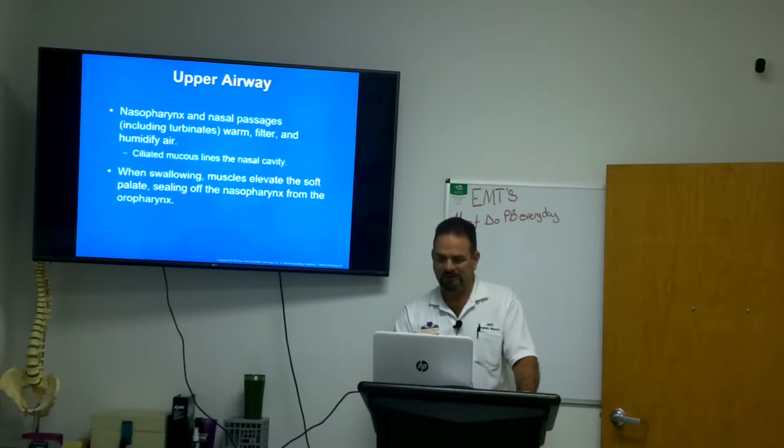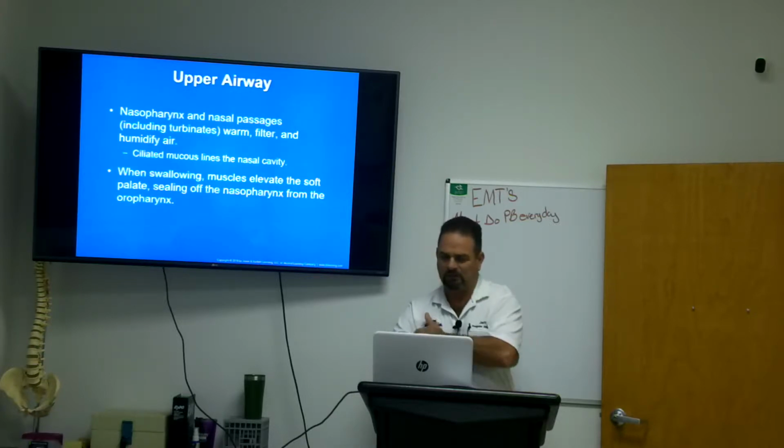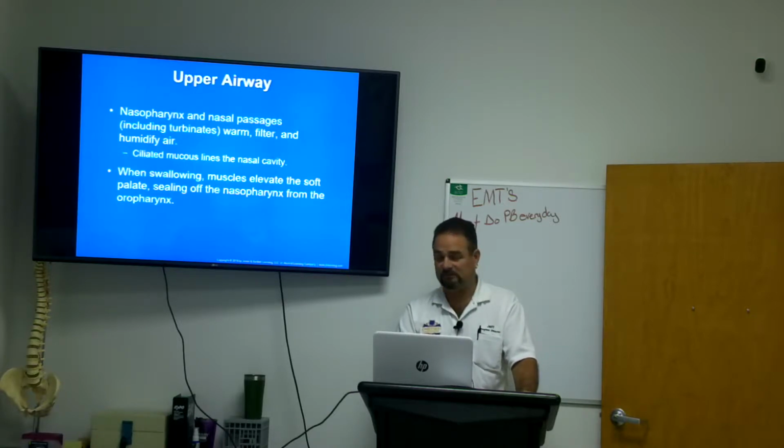Composed of ethmoid and vomer bones and cartilage, the nasal cavity contains turbinates. Turbinates are three curved bone shelves inside each nasal passage that cause turbulence in airflow, making inhaled particles stick to the walls of the nostrils. The combination of vascular supply and turbulence warms, filters, and humidifies the air as we breathe.